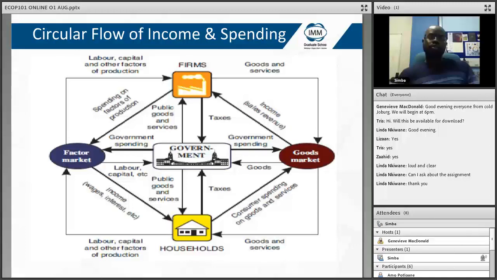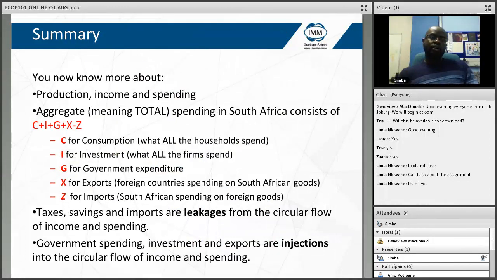Right. Then the fourth, so when we have firms, government, and households, we call it a closed economy, because we do not have the foreign sector. Now, when you add the foreign sector, it becomes an open economy where our consumption is coming from the households, investment from the firms, government spending from the government. Then we add the foreign sector, which is basically the exports and imports. Exports are goods produced locally but consumed elsewhere. Imports are goods that are produced elsewhere but consumed locally.